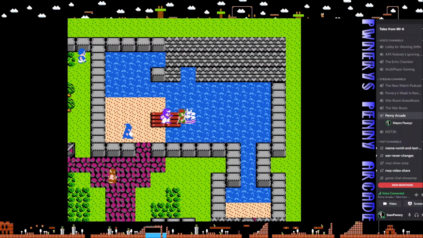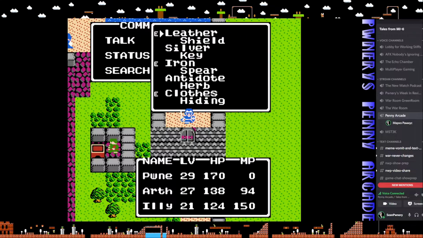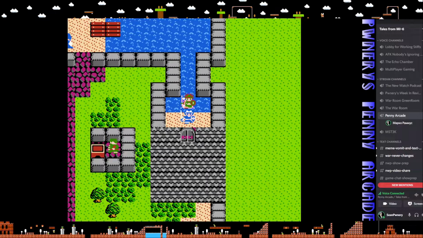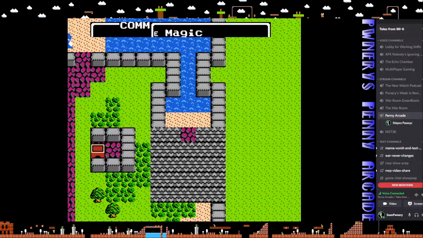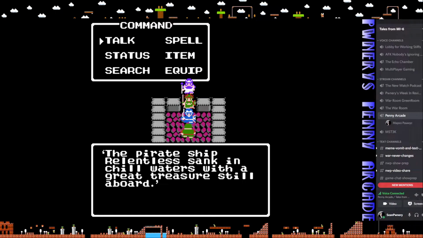Okay, so why am I back here? Because I need to go here. Oh, another thing I want to do is take my silver key and move it to Illith. Because what I like to do is create what I call a keymaster character, which is essentially just make sure that one character has all the keys. That way you don't have to sit there and cycle through everyone's inventory looking for them.